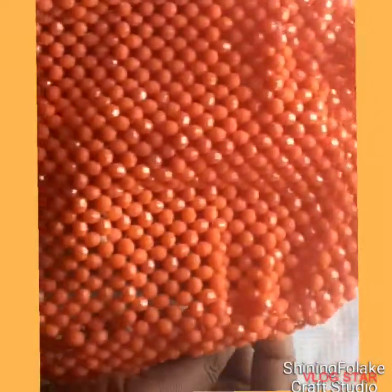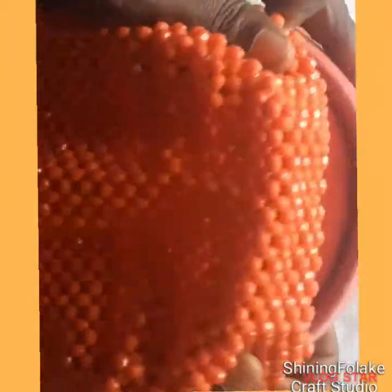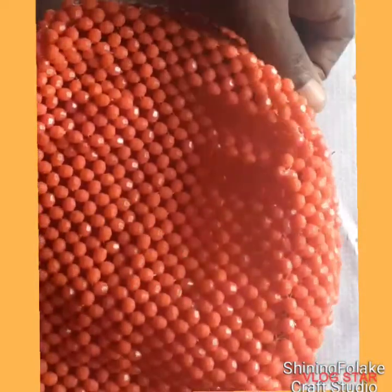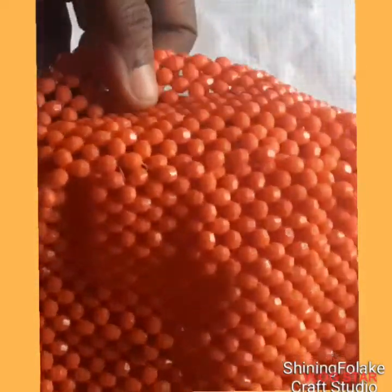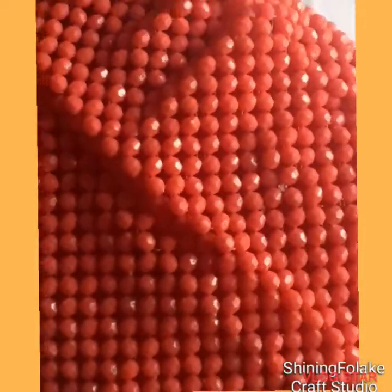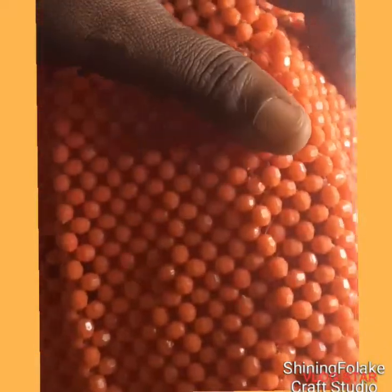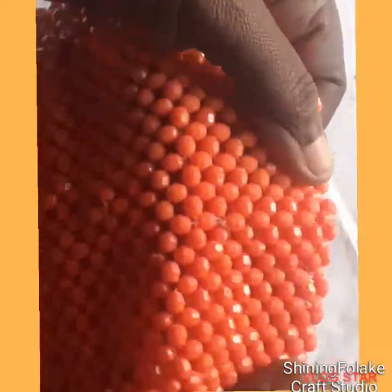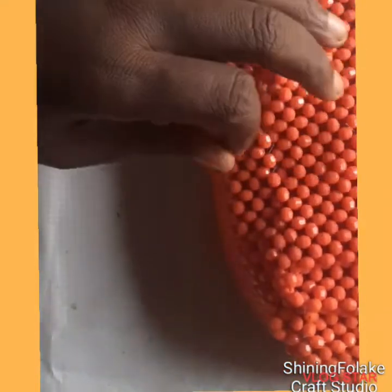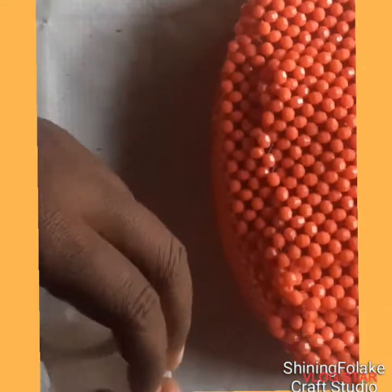We are going to be treating this Edo cap today, usually worn in the eastern part of Nigeria by the king. The queen can use it as well, but mostly it is worn by the king. But nowadays in the school, the children normally use it for traditional party, any traditional program they are doing in their school. So let's go to the tutorial fully.